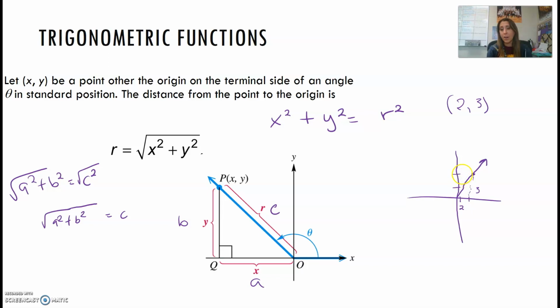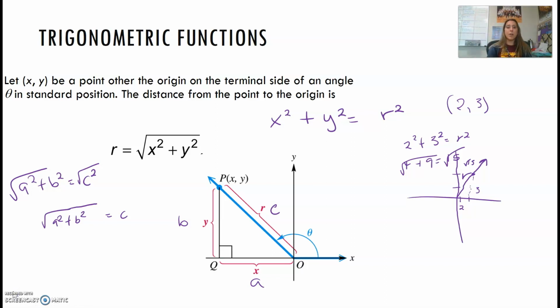So now I need to find my r, which is right here. So what I'm going to do is 2 squared plus 3 squared is going to equal r squared. Well, 2 squared is 4, and 3 squared is 9, and that equals 13. Then I have to take the square root of both sides, right? So then I end up with the square root of 15, which is, that is it, just the square root of 15. So go ahead and hit pause, and let yourself know when you're ready to move on. Okay, so now's a good time.